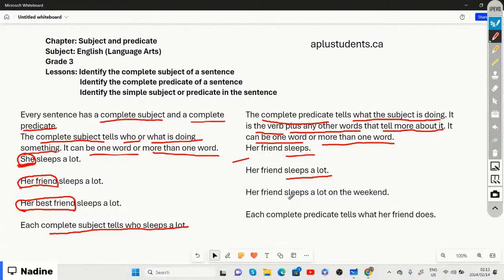So it's basically sleeps a lot on the weekend, which is our predicate. And once again, we see the complete predicate. It tells us what the subject is doing. And our subject, it tells us who or what is doing something.